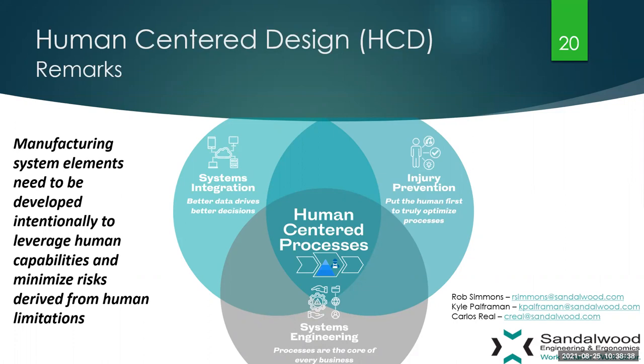Variation coming from the human is very wide. So you can have something that's interfering with a process that is affecting the human, and the way that is going to reflect can vary from anywhere from a defect, from a line stoppage to an accident, right? But the source might be the same. The way it affects the human and the output is so unpredictable that you need to understand and be proactive in the way you design your process so you can have that level of control.